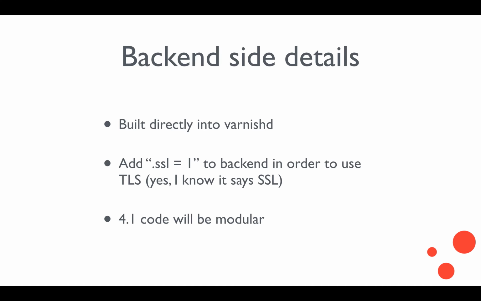So when it comes to using this, it's not very much magic to it at all. All you need to do is add a single line to your backend definition that says .ssl equals 1, and things magically start happening inside of Varnish. You must also remember to have the other attributes there as well. Yes, that is necessary. So you add your host header, and the port will of course default to 443 if you're using this, or if you have some custom port, you can say that.